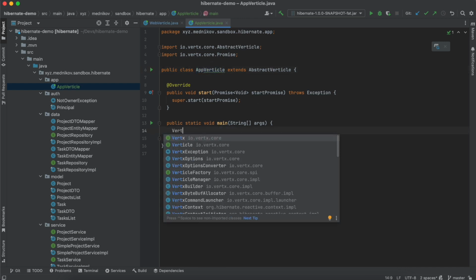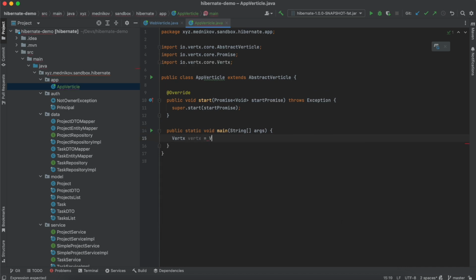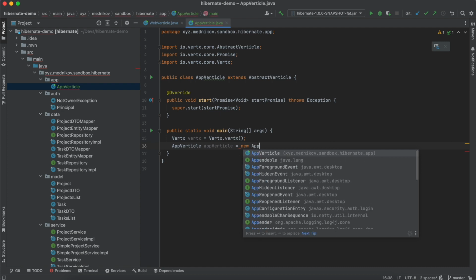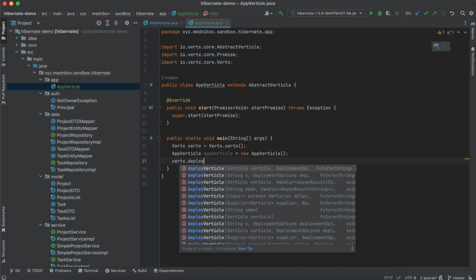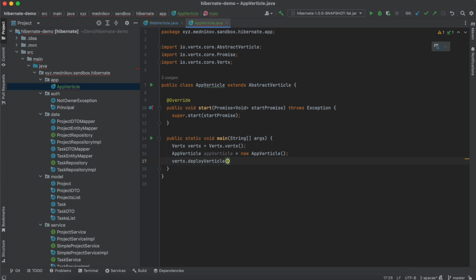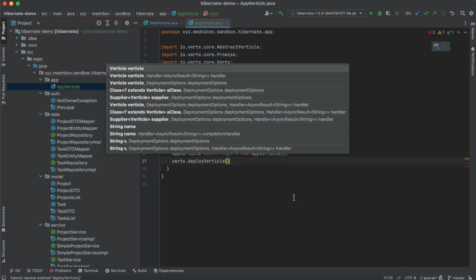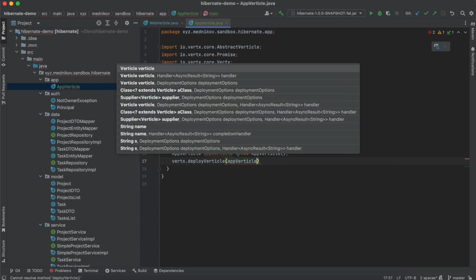Like we did before, we say Vertx, and we create a Vertx instance, and then we create an application vertical instance, so say AppVertical. Remember that initialization of AppVertical is not its deployment. And then we say vertx.deployVerticle. Here we don't need options because we don't have any configurations that we want to provide explicitly.